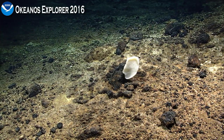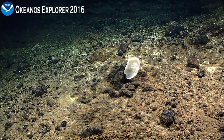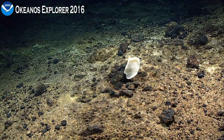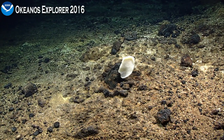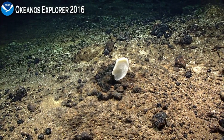So what we'd like to do is start creeping to attain the top of the ridge and make sure we know where it is, and then we'd like to turn towards, I believe it's the south, and just start moving along. 2-3 minutes. Okay. All right, Sirius is on the way. We'll head east until we come to the local high, and then turn south. Okay, great. Thank you so much.